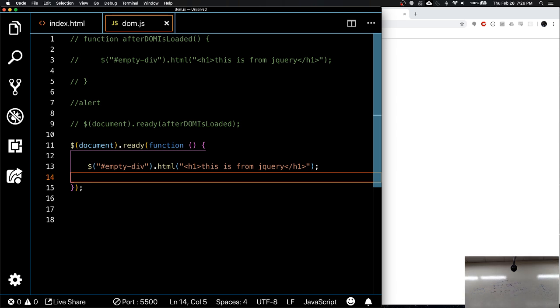So best practice, earlier you were saying something about after the DOM loaded. So now this one is best practice. This is still the same thing. It's still DOM loaded. But it has nothing to do with DOM being loaded. The practice still is that when the DOM is loaded, you have to execute some code. This is just a different way to write the same function. You can write it this way, or you can write it this way. But most of the time, you will see people writing it this way.